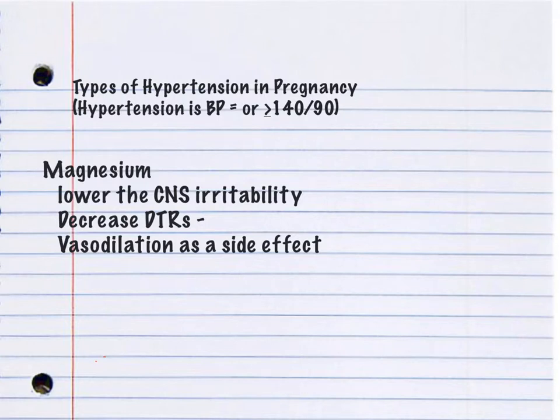Typically, we're going to start with, I think your book might say, a 4 to 6 gram bolus. I remember giving some 6 gram boluses, but we're going to say 4 to 6 gram bolus, more likely towards the 4, okay? You're going to give that bolus over 20 minutes, okay? So you're going to get that mom therapeutic quickly, and it's going to feel like crap for her.